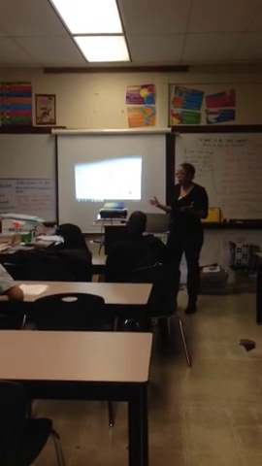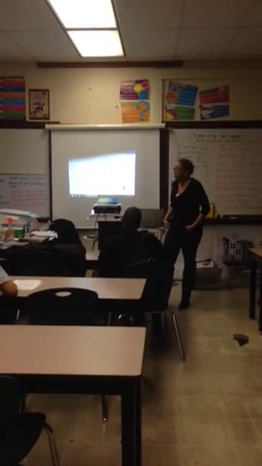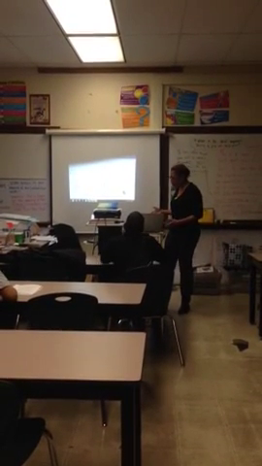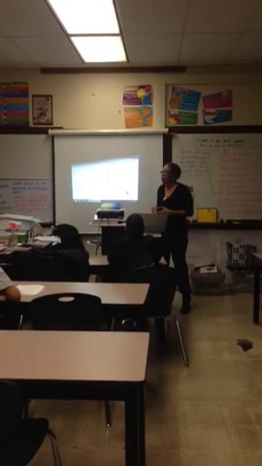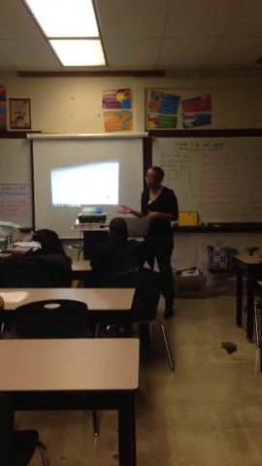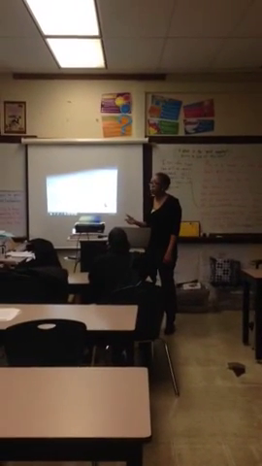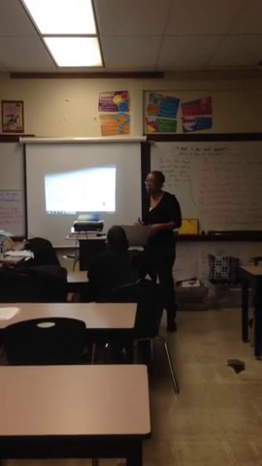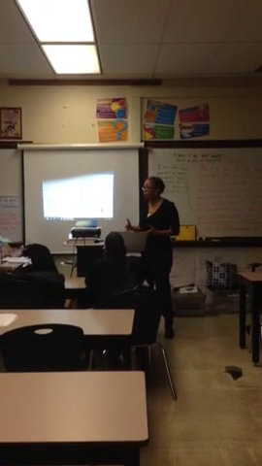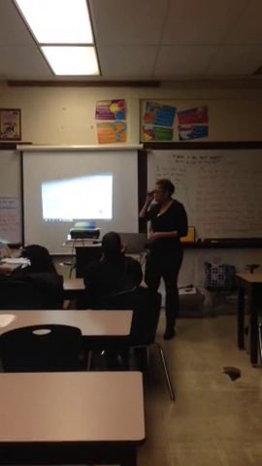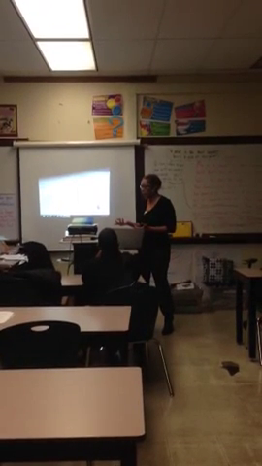The objective, or the skill, is using a rubric to grade yourself. The purpose for learning this skill is that you're going to need it when you go to college. When your professors give you an assignment, they usually give you a rubric along with it, and a lot of times they don't go through the rubric because they expect you to already know how to use it. The rubric is just to gauge yourself and make sure you're meeting all the criteria for whatever the assignment will be.